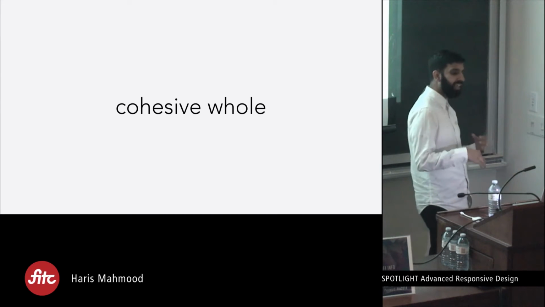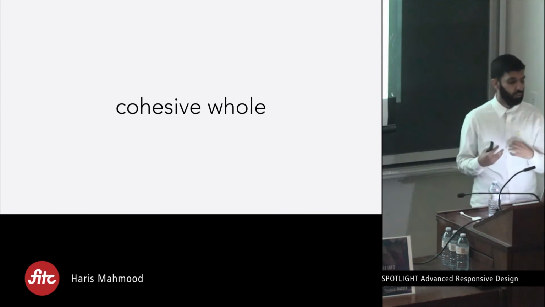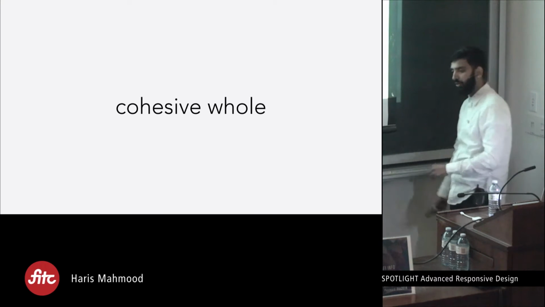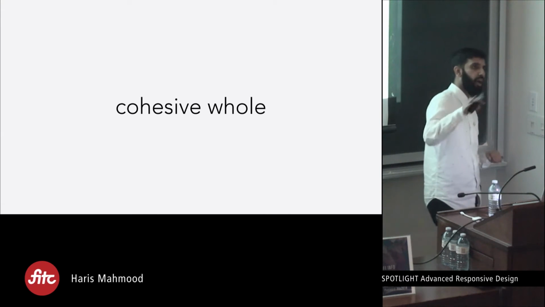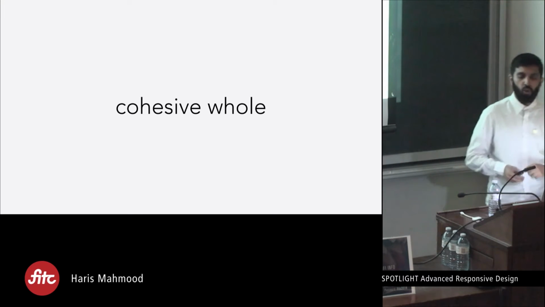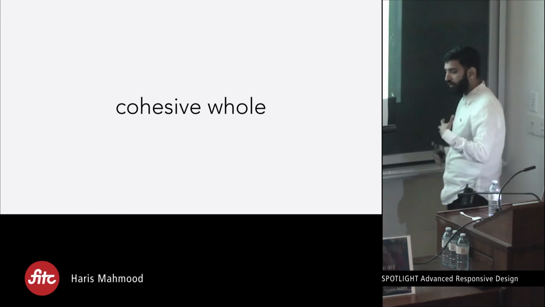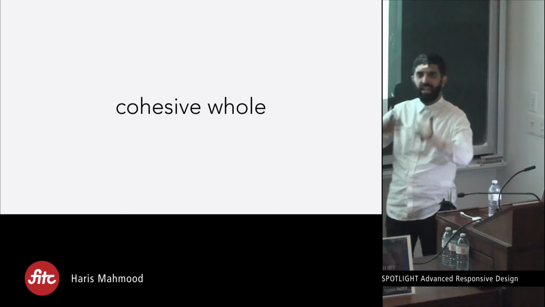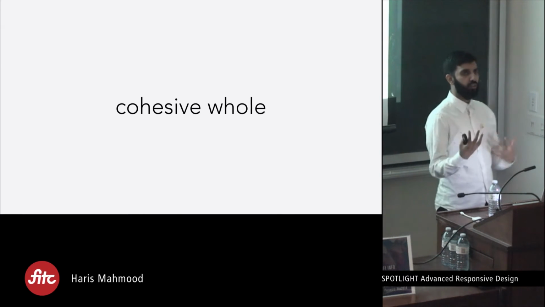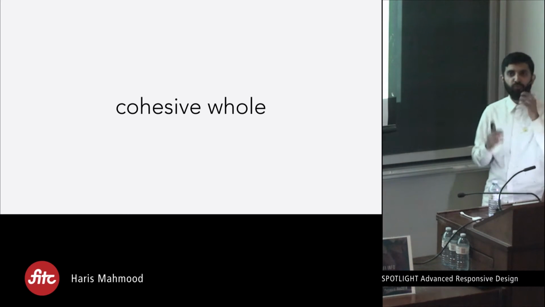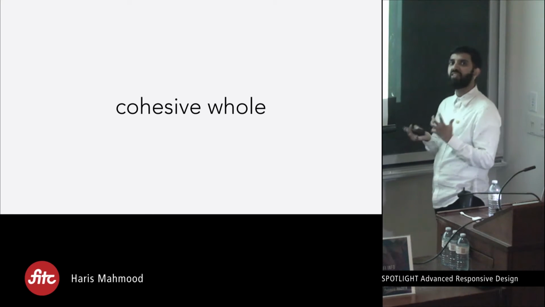So we're now thinking in a cohesive whole. We are no longer thinking about, oh, this one particular element needs to be this particular size, or that particular element needs to be floated. We are now looking at a container, looking at all the elements inside and saying, how do these need to flow and react with each other as a cohesive whole, different parts that work together to create this container.